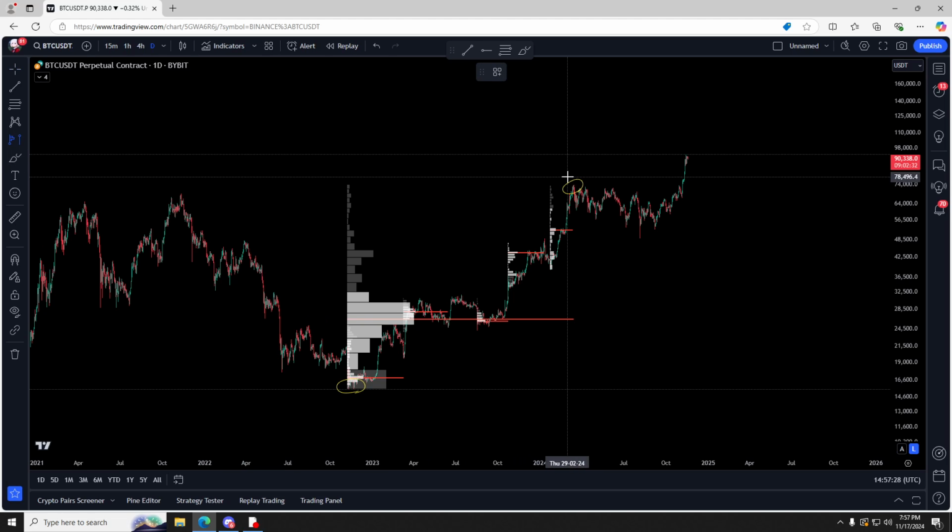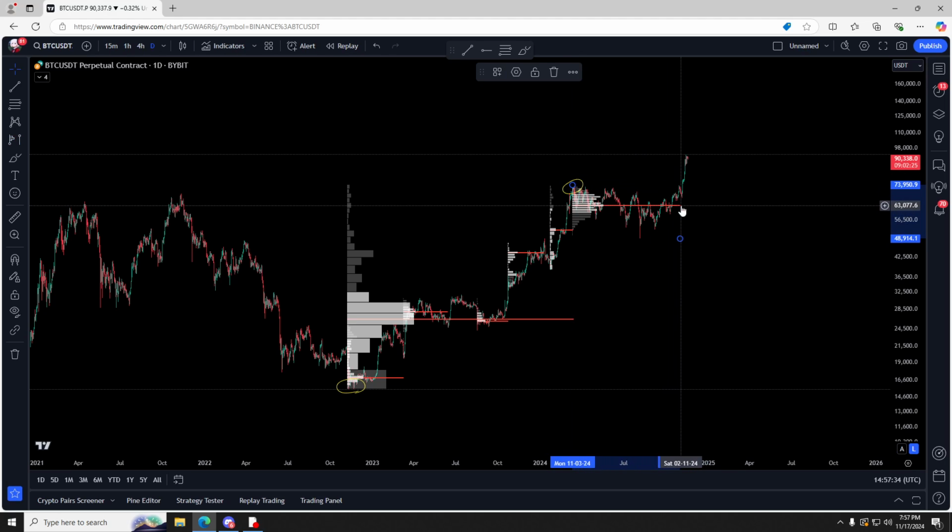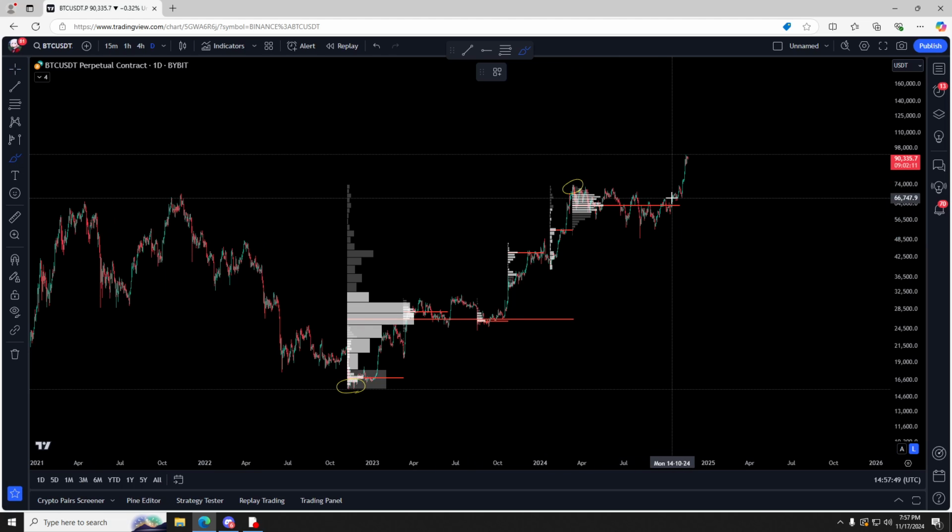If I take the volume profile from the start of the range towards the end of the range where the range broke out, we have a volume profile present over here. Now if you understood what I said before, you would immediately conclude that this is a naked POC. Why? Because this has not been retested before. It is pending a retest in the future.